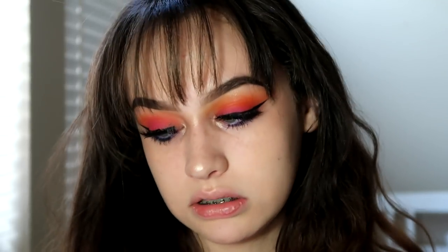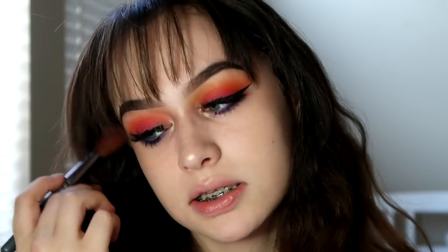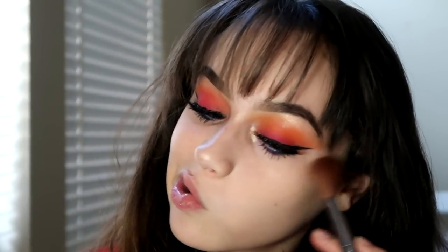We're doing a makeup look, but basically for the foundation, I use the Maybelline Fit Me Matte and Poreless in the shade 110, I think it was. 115, actually. You can't even see the highlight that well, but it doesn't matter. So this is the look.